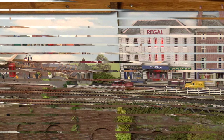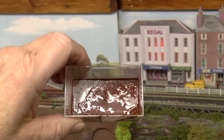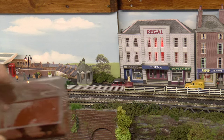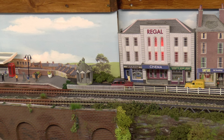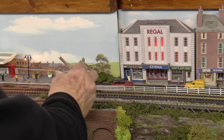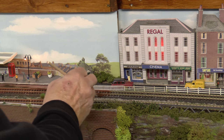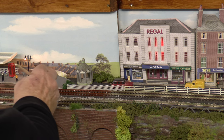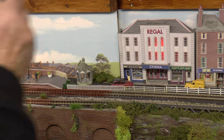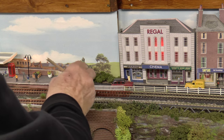Here's another method you can use, which is sometimes probably easier. You know the weathering rust powders you can buy? What I do is just mix some in with a bit of water, and you just brush it on your rails. That's it. You can sort out the wiping off later. Bit darker colour is that, but I think that gives a rust effect.